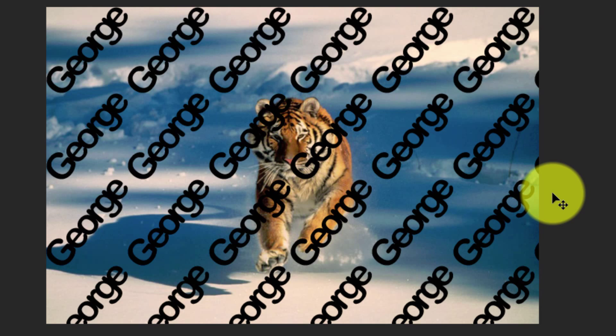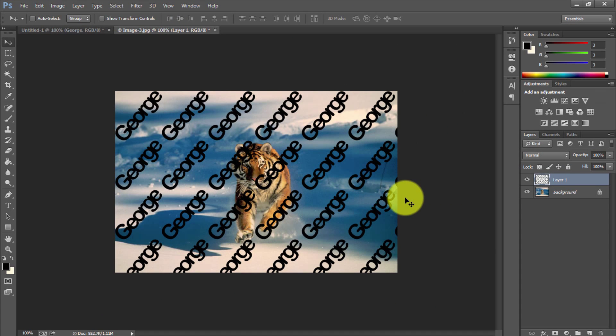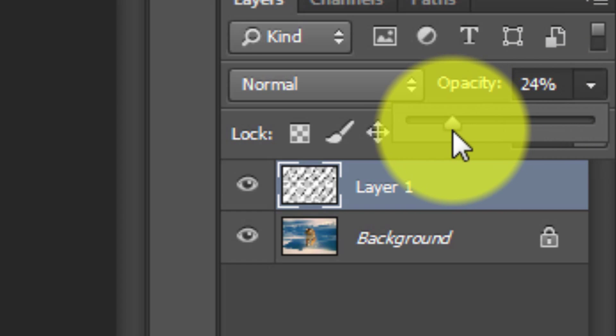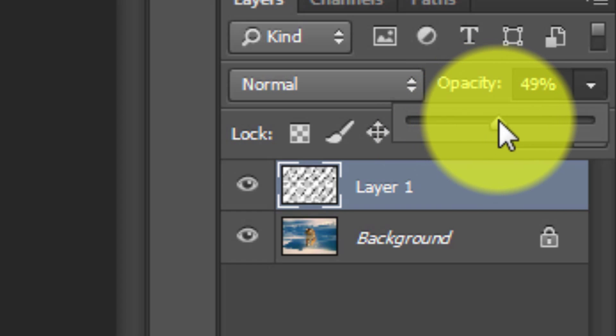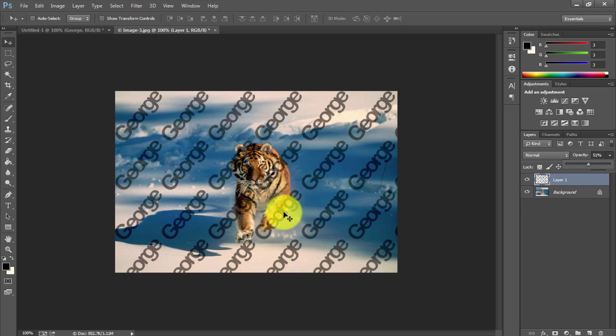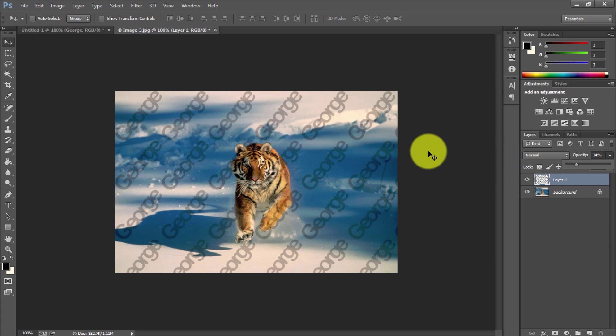As you can see, your name or watermark text is now all over the image. You might be thinking you did something wrong because the watermark is covering too much of the picture — don't worry. The simple fix is to go to the Opacity slider in the Layers panel and drag it down to something you like. For example, setting it to around 50% will fade it noticeably. You can bring it down even further until it looks good, then go to File > Save As and save in whatever format you want.